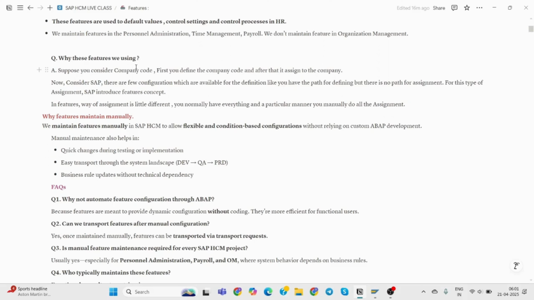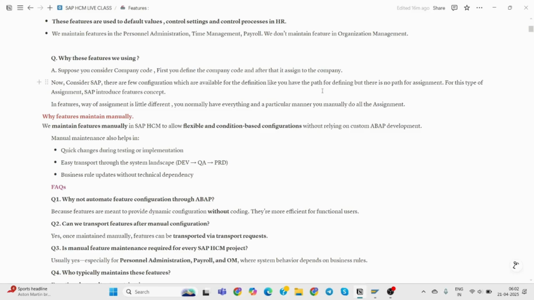So why are these features useful? Suppose you consider a company code. First you define the company code, after that you assign it to the company. Now consider SAP: there are few configurations which are available for the definition.